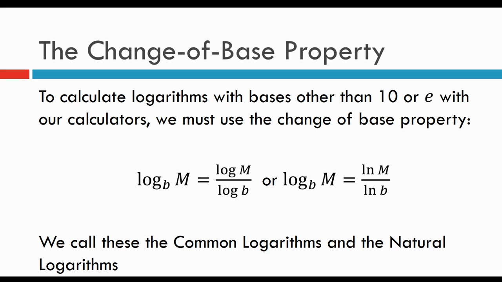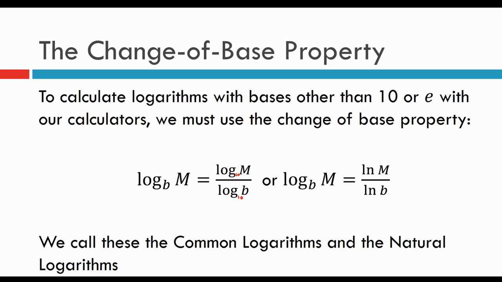So notice that it says log base b of m. If I wanted to type that into my calculator, it'd be log of m divided by log of b. So notice that because I don't have a base, that's technically base 10. So we're using the log button on our calculator, but we have to divide. So whatever the expression was goes in the numerator. Whatever the base of the original log problem was, that number goes in the denominator.